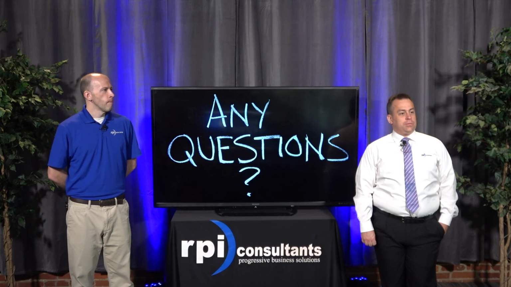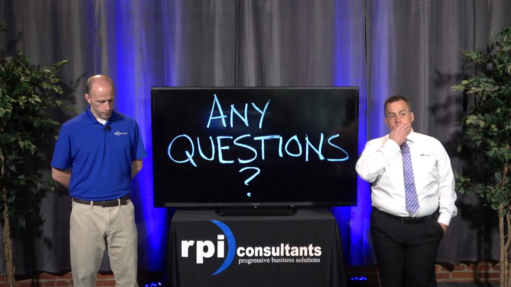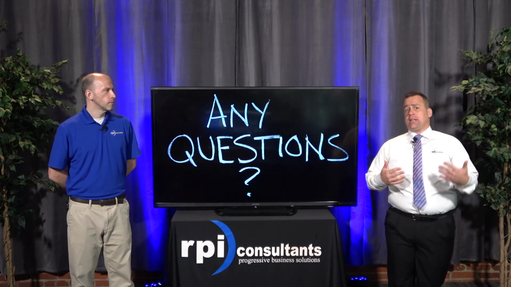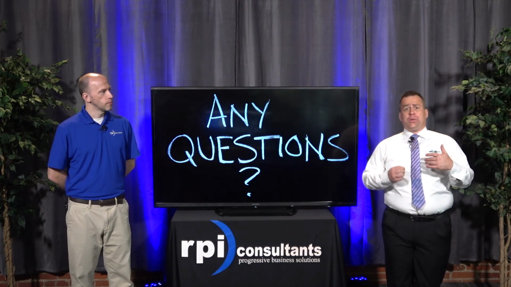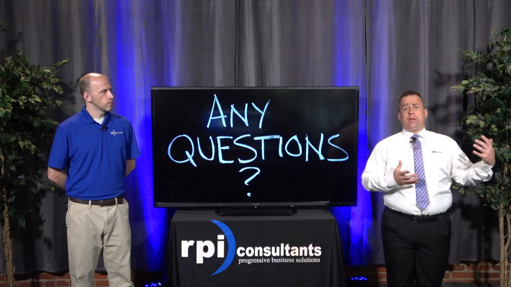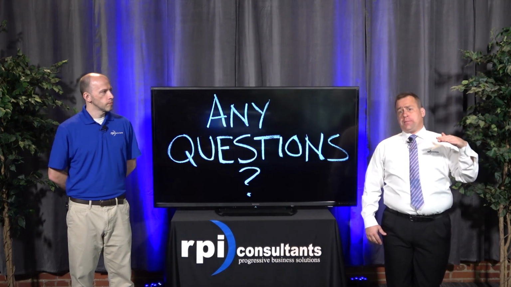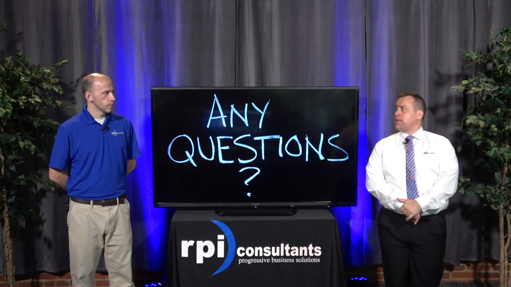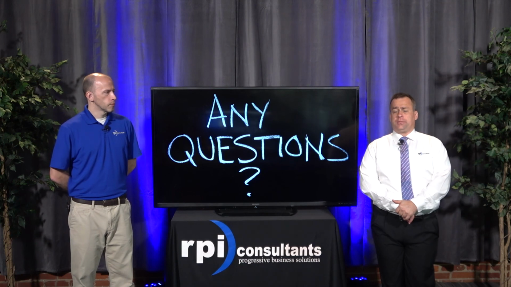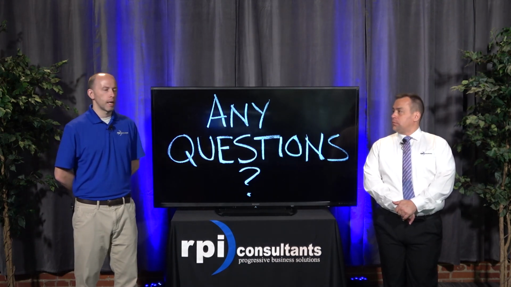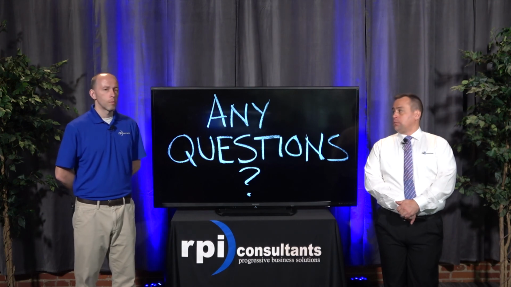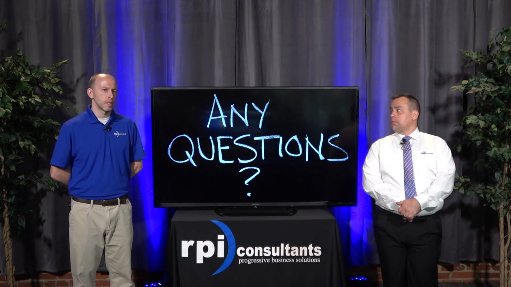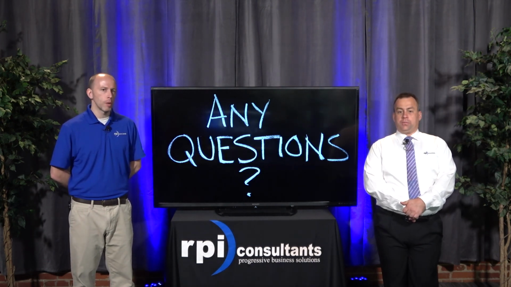All right, let's go. Can the same subprocess be called by different IPAs? Absolutely. So you can think of a subprocess as a library. So all you would have to do is build your subprocess once, upload it, and then when you build your master IPA flow, you drag the subprocess node out there, and you'll select that library subprocess from your drop-down menu. So for repeated functions that you're doing over and over again in multiple flows, you no longer have to repeat those nodes, or a lot of people were copying and pasting nodes from one flow to another because it was doing the same thing over and over again. You build it once and then just call it.